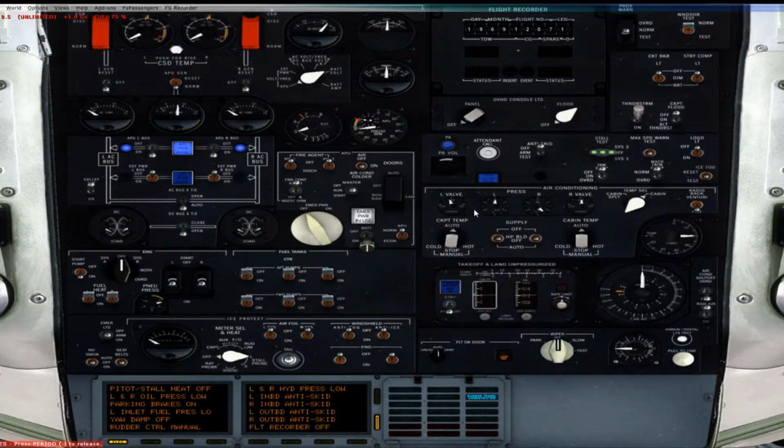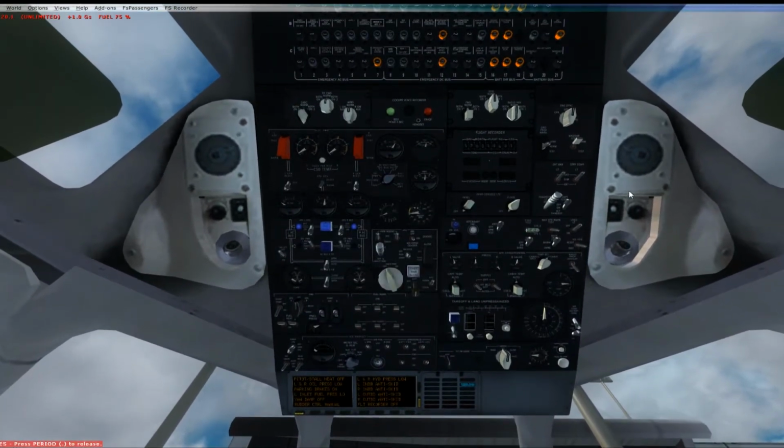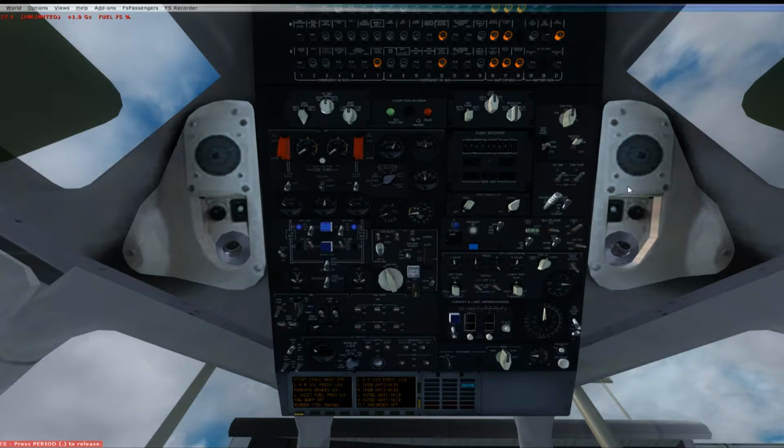PA and emergency light text. Okay? And it's going through that whole process right there. Now, the thing is, it doesn't do that in the virtual cockpit. So, that's a trade-off that you have to make when you're going through with the Leonardo MD-80.